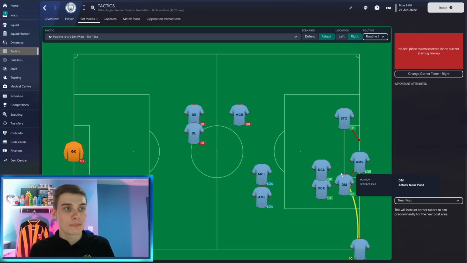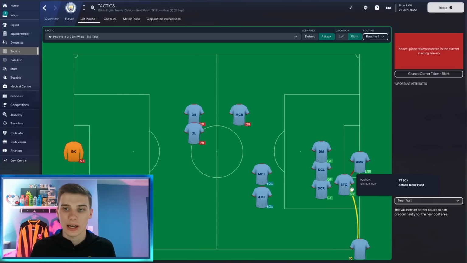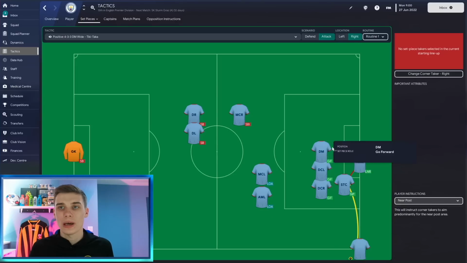And what you have to do in FM is before every game, you have to change your set piece routines. You go, okay, who is the tallest player we've got on the pitch today? Oh, it's our striker Lukaku. Let's aim the balls towards him. And it's just very tedious, and there's got to be a better way to do it.